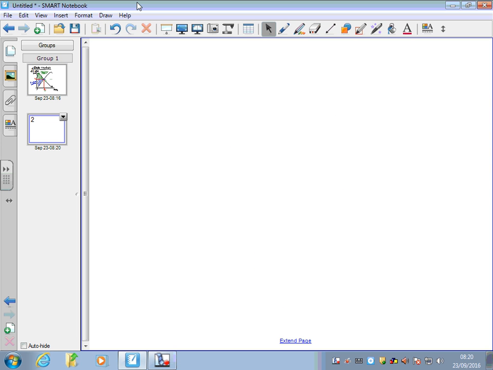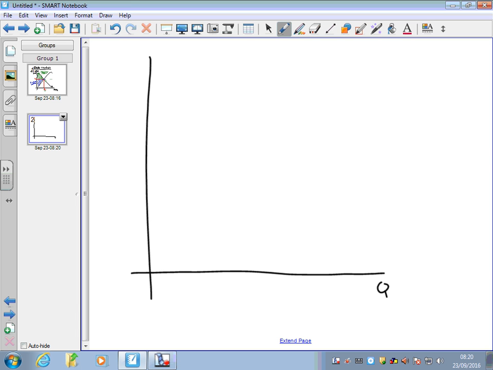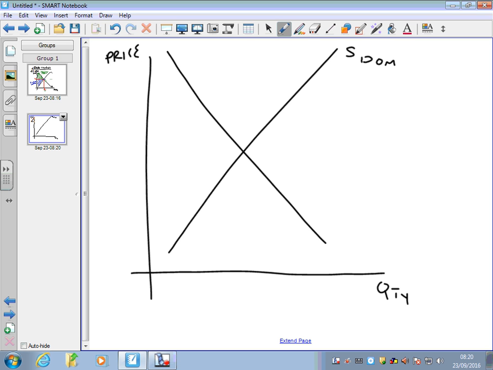Right, now what we need to remember, again bringing in that microeconomics diagram, is we've got price and we've got quantity. We've got this upward sloping supply curve, and I want you to assume that's the domestic supply of goods and services in the economy. This is what domestic firms are willing and able to supply. And we've got the domestic demand, so the demand within the economy for goods and services.